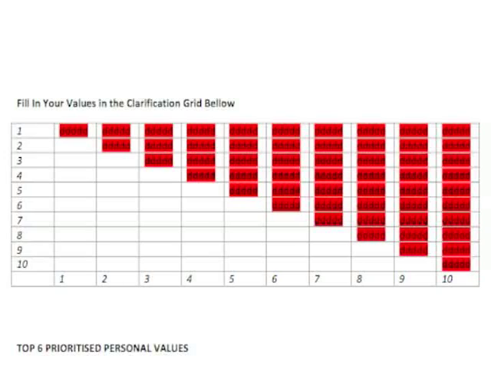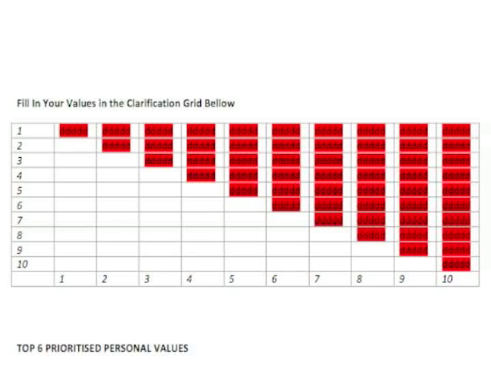It is a table 10 by 10, 10 columns by 10 rows. On the left hand of the table is listed the 10 values from 1 to 10, 1 at the top and 10 at the bottom, in no particular order at all. At the bottom of the table, again the same values, with 1 at the leftmost column and 10 under column number 10. We'll use this grid to help you rank your 10 values. This will help you to make decisions faster when you're faced with a conflict between 2 or 3 of your most important values.